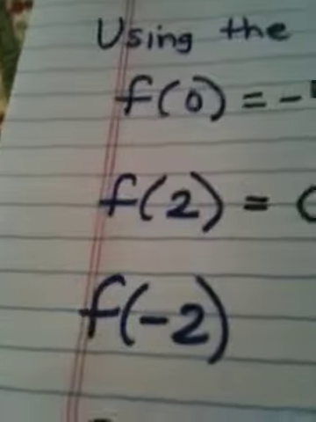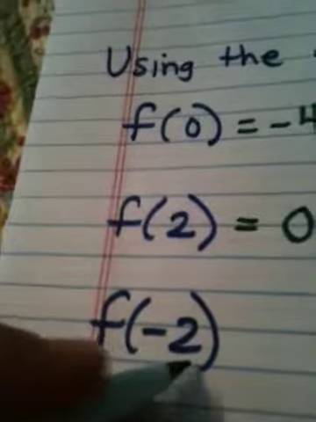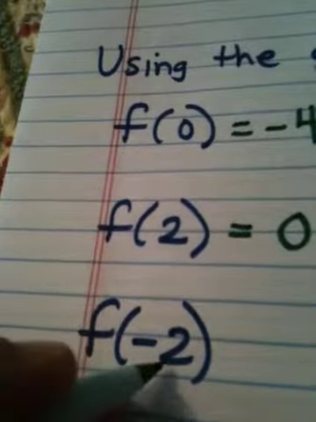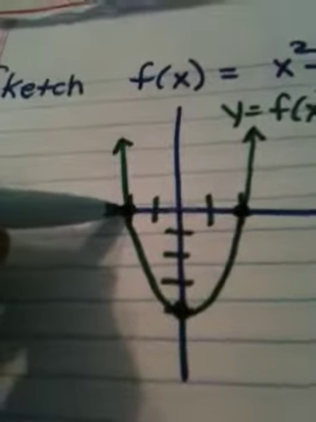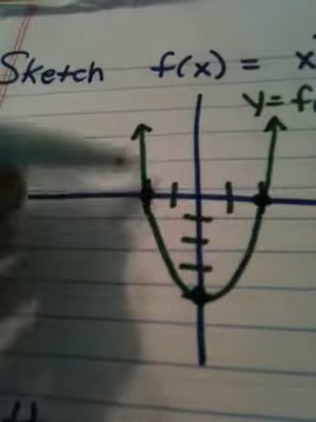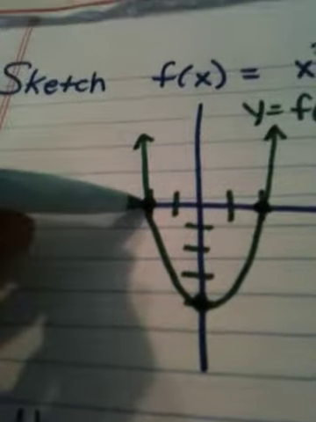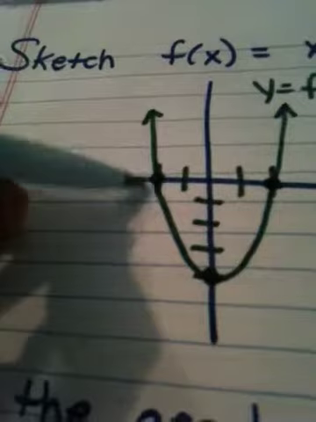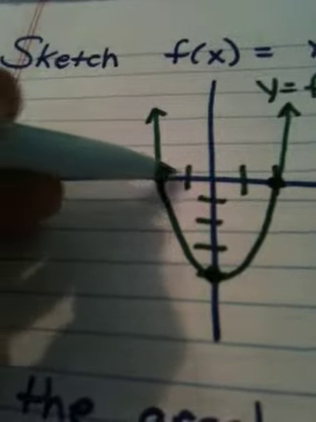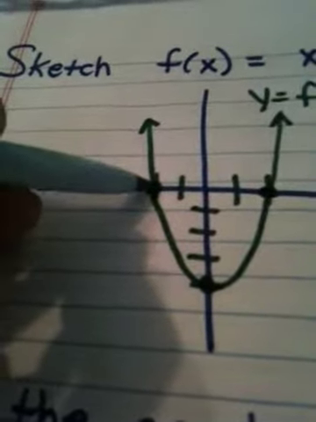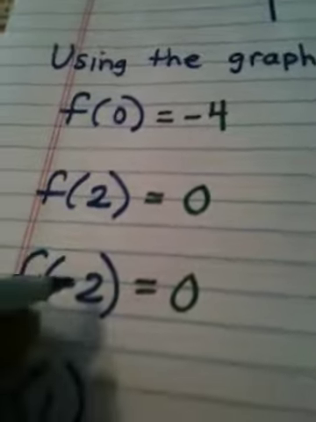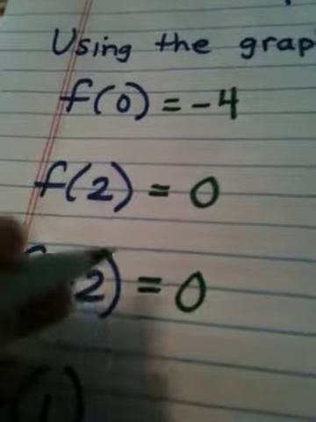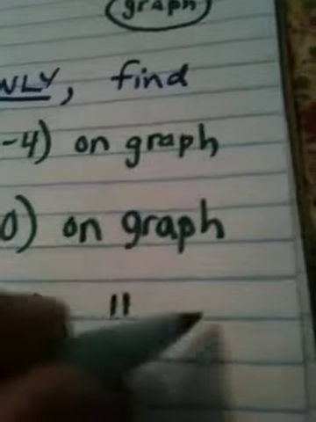Okay, let's play with this one. F of negative 2. F is the name of the graph. Negative 2 is an x value. Go up to the graph on the x-axis and find negative 2. I don't need to look up or down to see where the graph is. I'm on the graph. When x is negative 2, I'm standing on the graph. What's the y value right here? 0. F of negative 2 is 0. And a way to back that up is when negative 2 goes in, 0 comes out. Negative 2, 0 is on the graph.